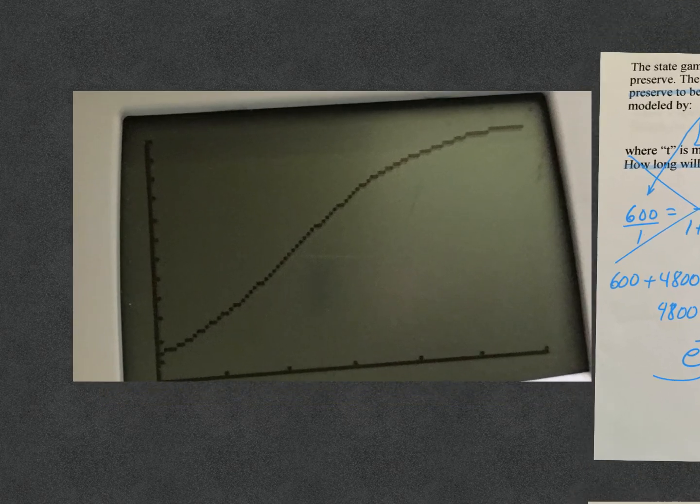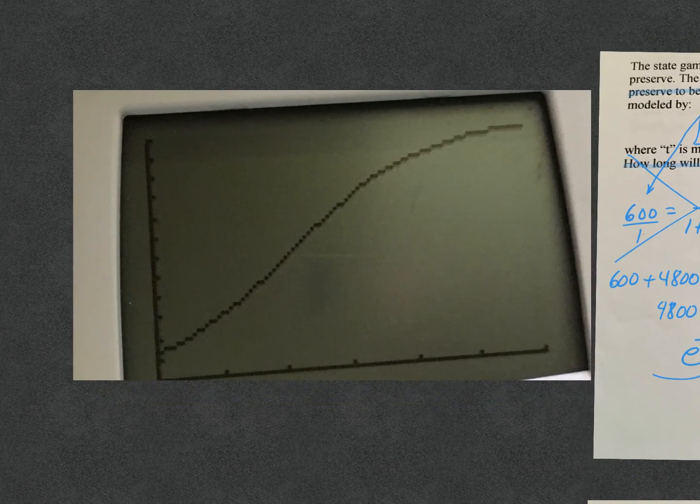Okay, so there's the window. And now I'm going to hit the graph button. And I'm going to show you the graph, okay? So we hit the graph button, and I'm going to take that picture so I can pause it, and then you guys are just watching me do this, sorry. All right, so we end up with that as our graph. I'm going to shrink that down slightly.